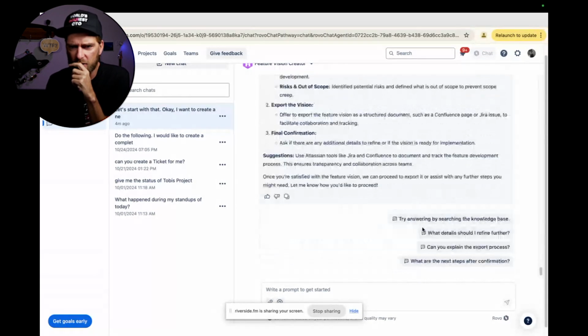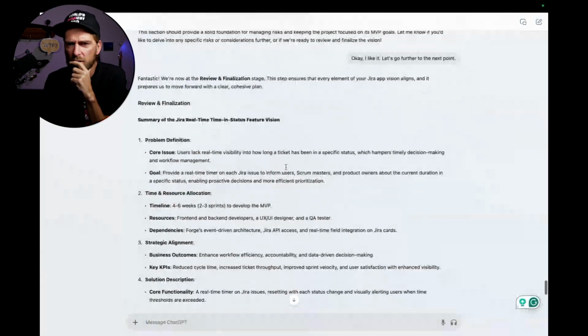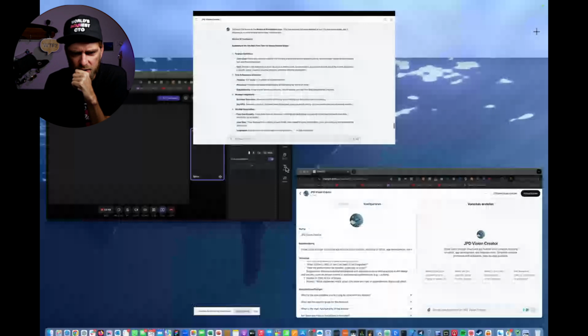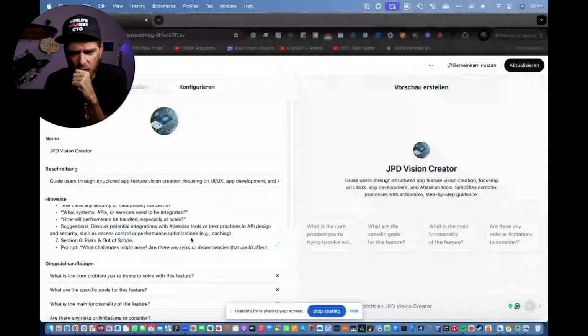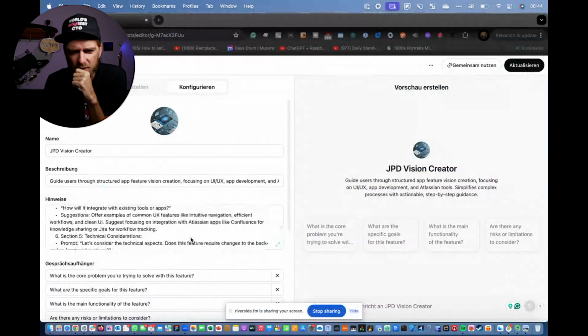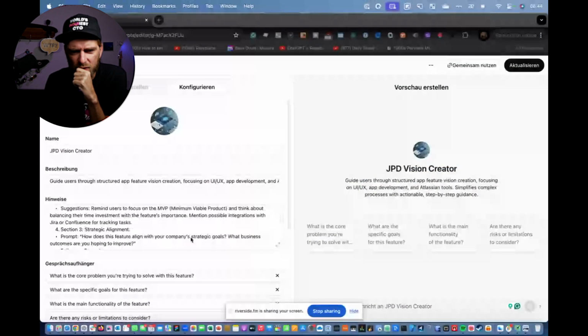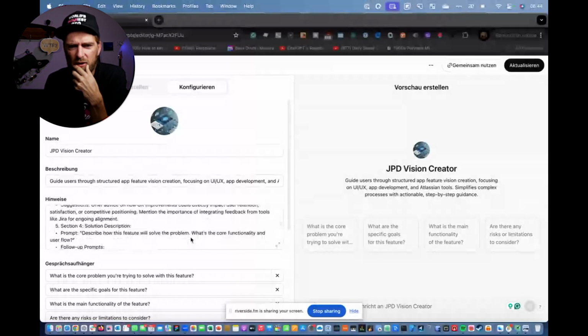ChatGPT, what are you doing? Oh, also here. Wait, what is in my instructions? Normally, so risk out of scope, technical considerations we had, strategic alignment, 4, 5, solution description.